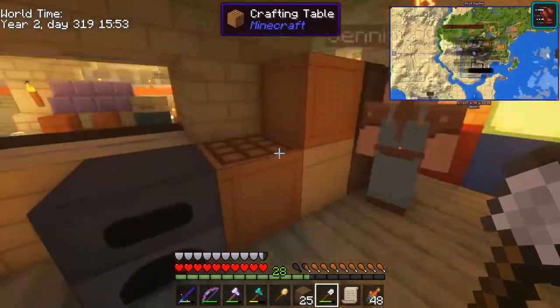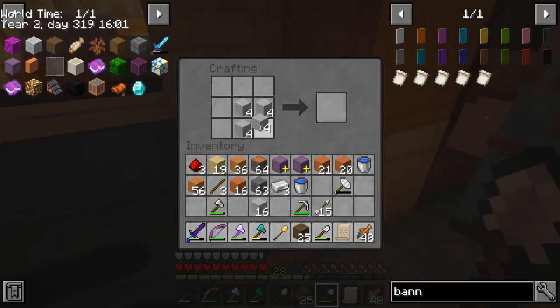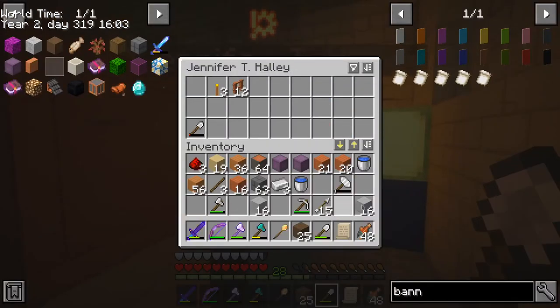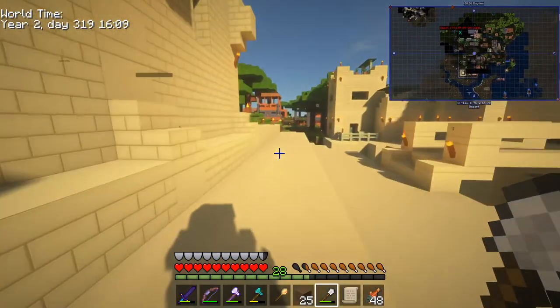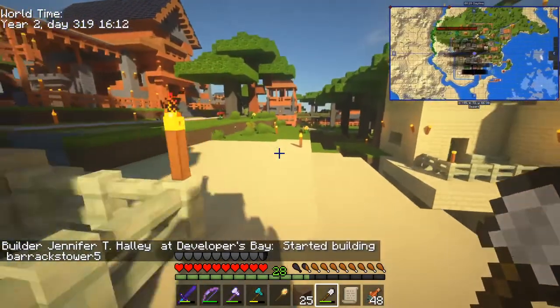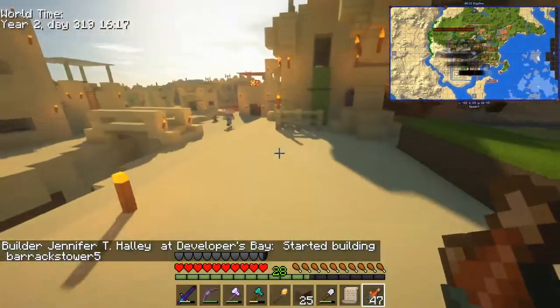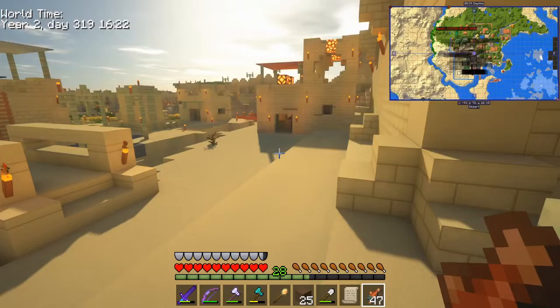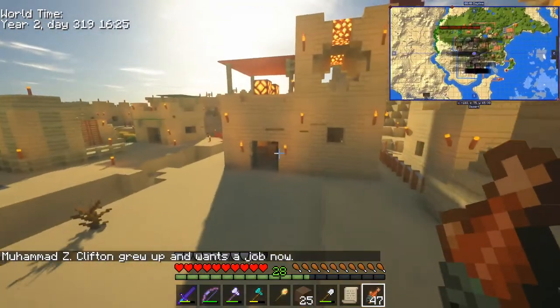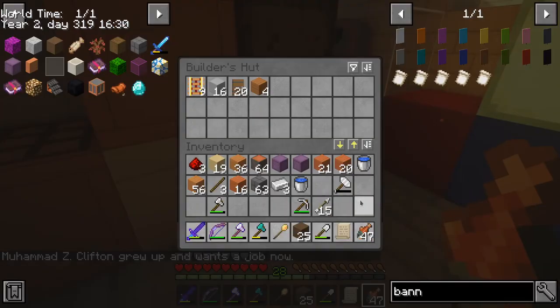Okay, let me see. 14 polished diorite. So 14, so 16 is definitely going to be enough for her. And then we can check out what Barnaby has been up to as well. But it's barracks tower level 5, so she will soon need the remaining ones too for the next barracks tower level 5. Let me assign this here quickly.